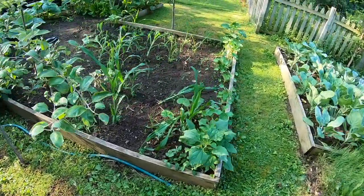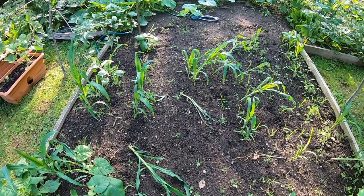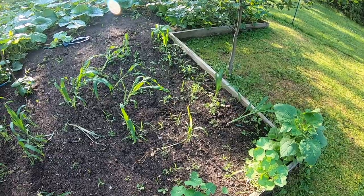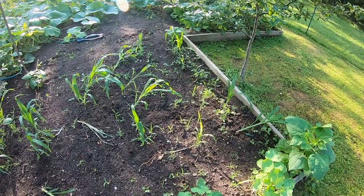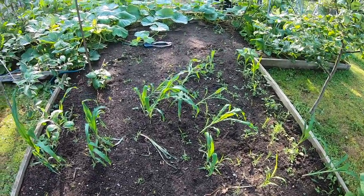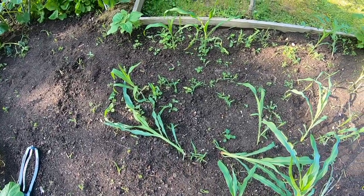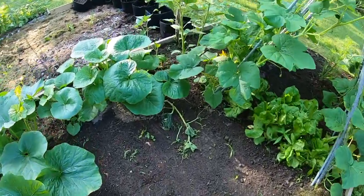This is what I'm really angry about — my sweet corn. Something is getting in here and literally taking stalks down one stalk at a time. I have more corn seed sown in the greenhouse. I am bound and determined to get myself some corn this year, but I don't know what it is — it's very frustrating and they're so elusive. I want my day in court. It could be a field mouse. Same thing happened over here with my Uchiki kuri — the main growing vine has been severed for no particular reason at all.